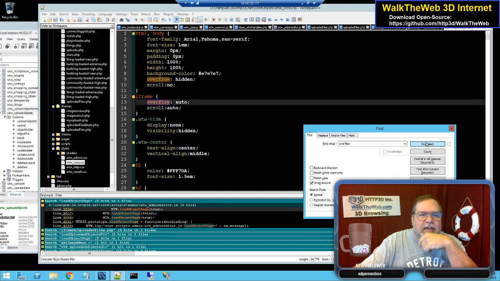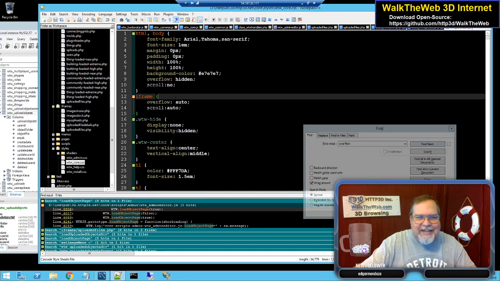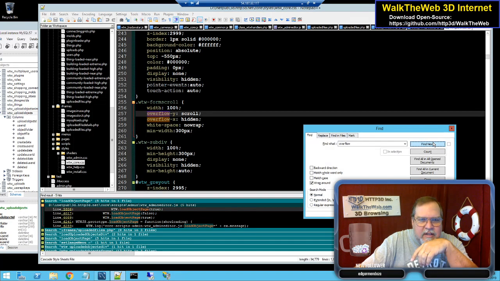Well, I could rename it to handler and make it that page. Actually, find next. There's another one here. Width is 100, form scroll. This is it. Hidden, white space, no wrap. That's going to catch us. We don't want that one.